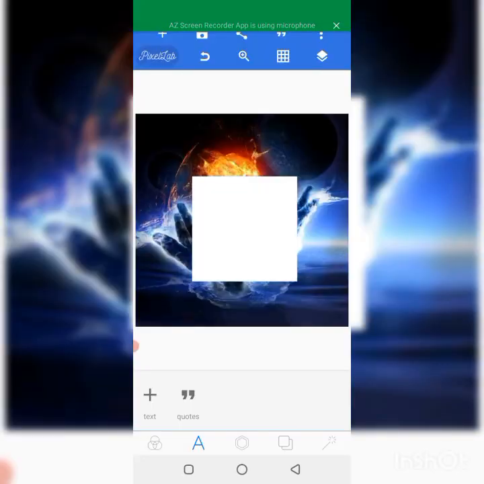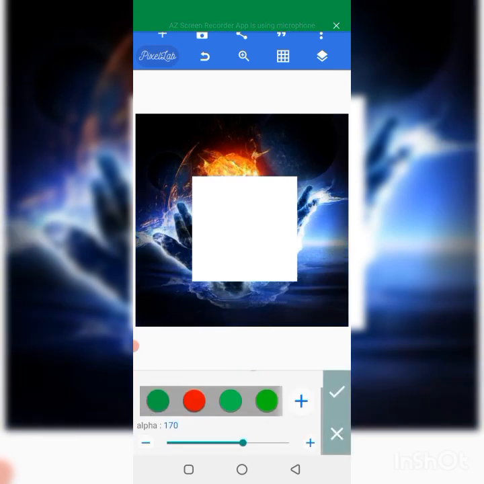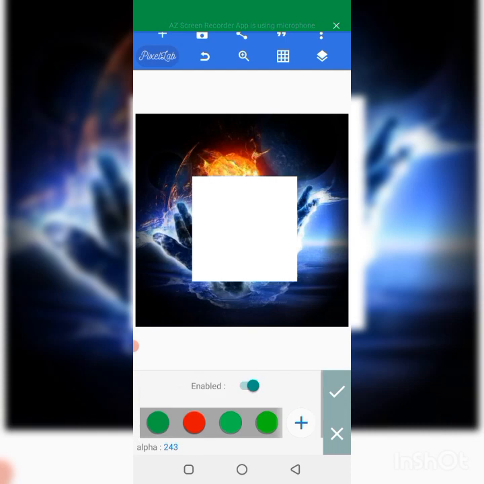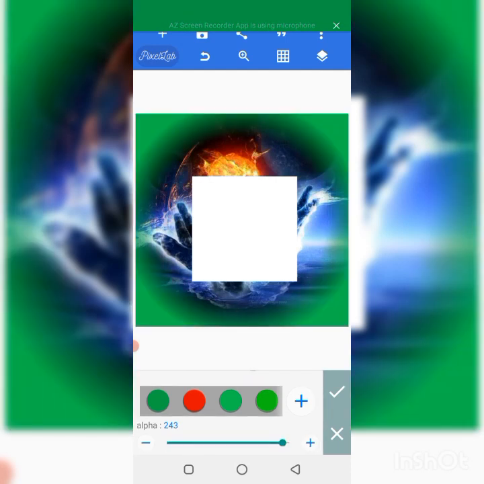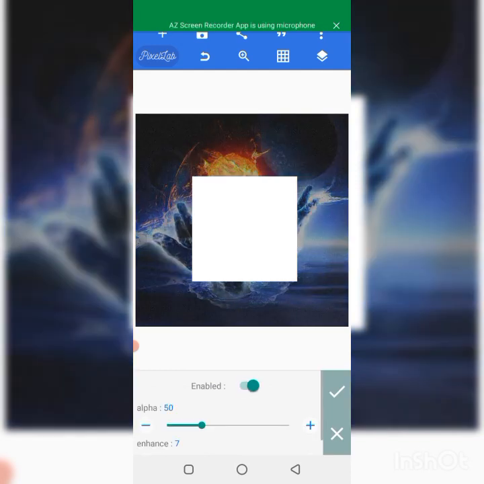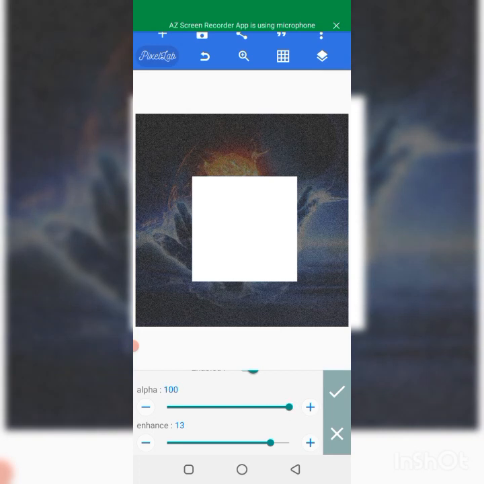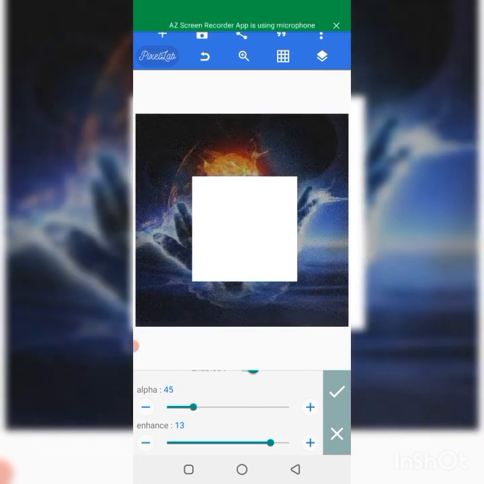Then let's come over to this last one here. Here we'll have rotate. Want to rotate your background, you rotate it from here. Then we have this vignette. This is to add something like black around the background. You see the green, you are seeing it very clear now. This is the work of this one. If you add LED, it will change to LED. That's it. Then we have noise. This is to add something like this on your background. It depends on how good you are in using them. That's the work of it.